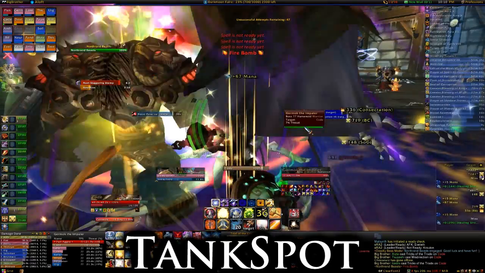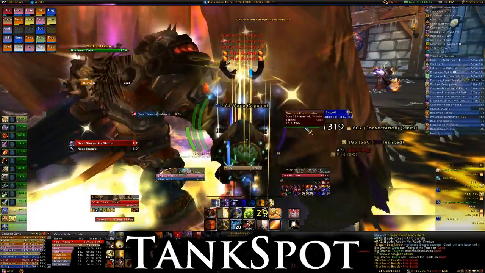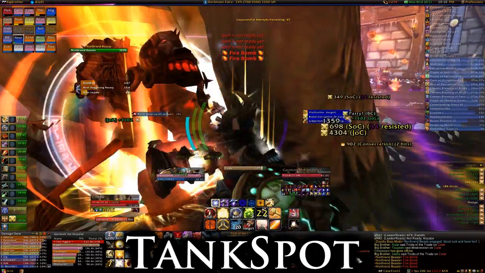You should begin with your best geared tank on Gormak, who will hold him until 3 stacks of the Impale debuff. Positioning of the tanks as well as the rest of the raid is done exactly as normal. The only changes with this strategy involve specifically when taunts, cooldowns, and hands of protection are used.